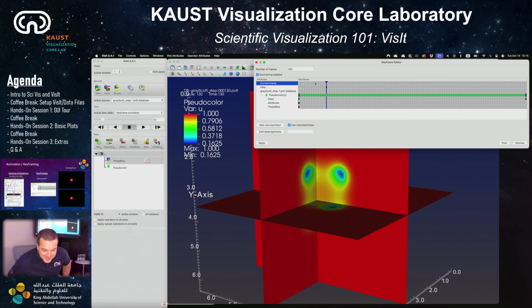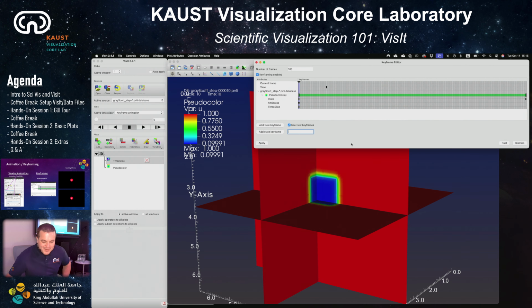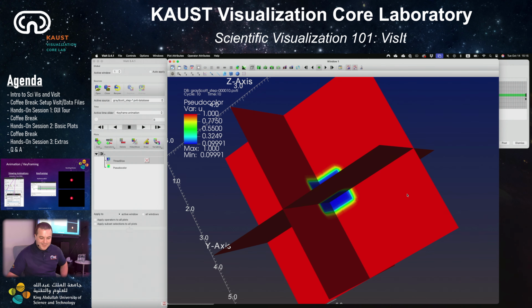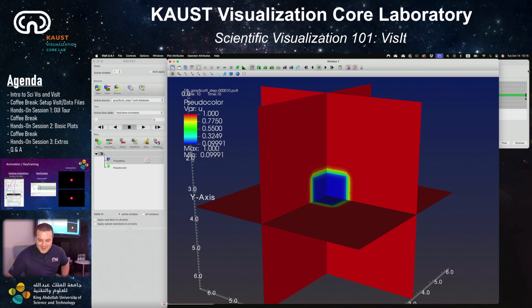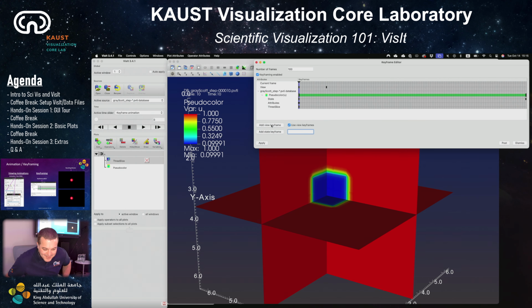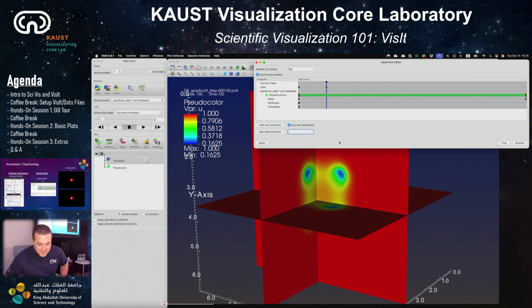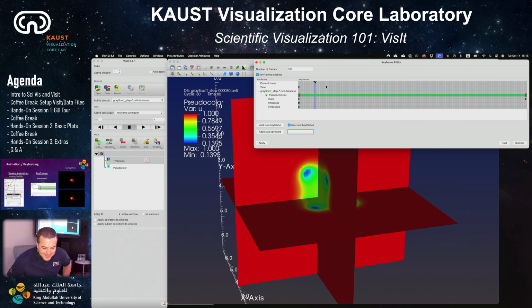I messed up and didn't do my first view. So my views aren't going to change. So I'll go back to where I was and add the first view. Add view. Now we have two views. Now if I scroll between the start and that other view, the data will rotate. So it'll show up over there. It's not doing it smoothly right now for some reason, but it'll do it smoothly in the video.